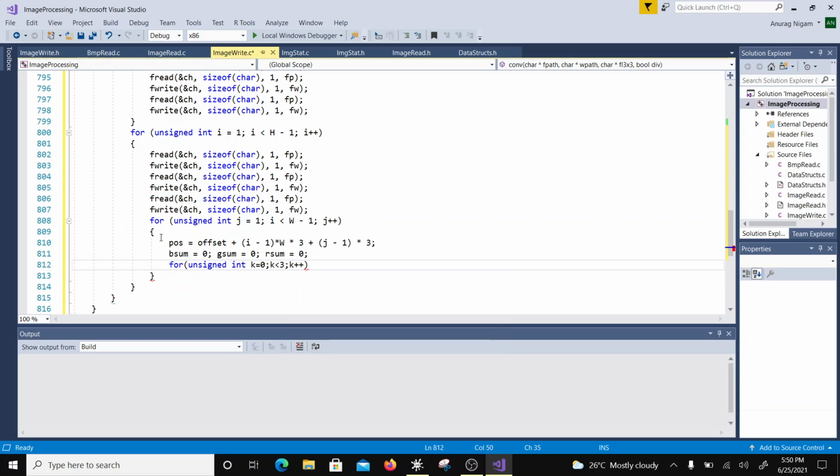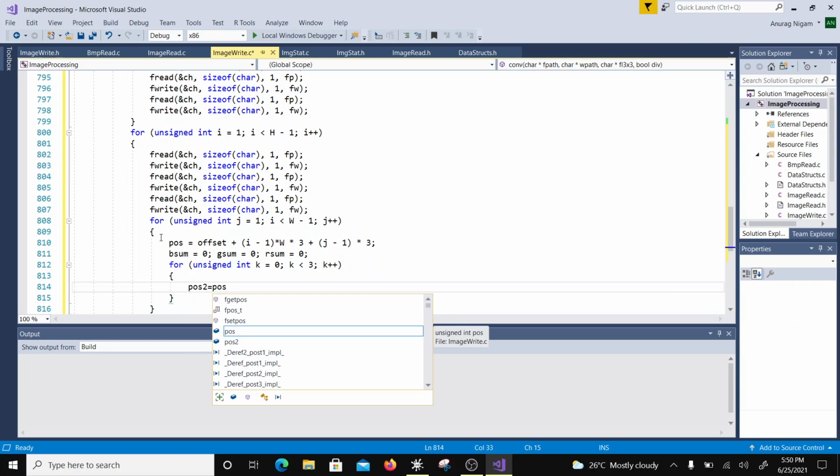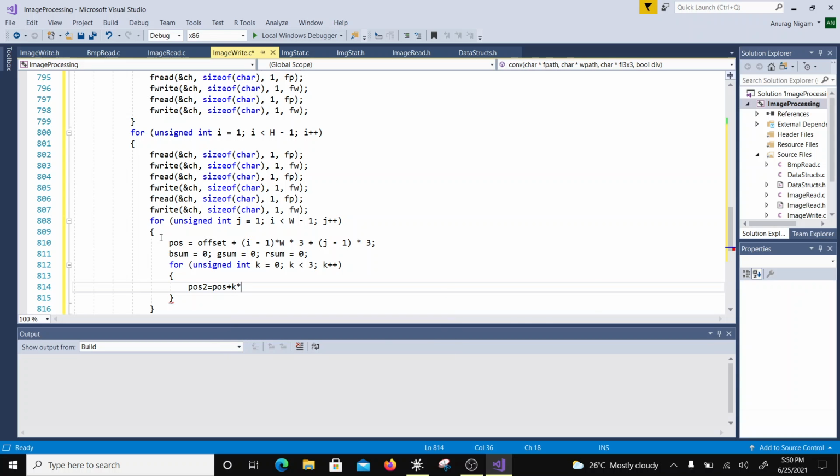So this is the matrix, right? So once I've done with this k, I'm going to find out the position. Position will be equal to POS plus k times of W into 3. So that's basically the corner, or rather this is the mid value, not the corner, right? So this is pointing at the mid value.